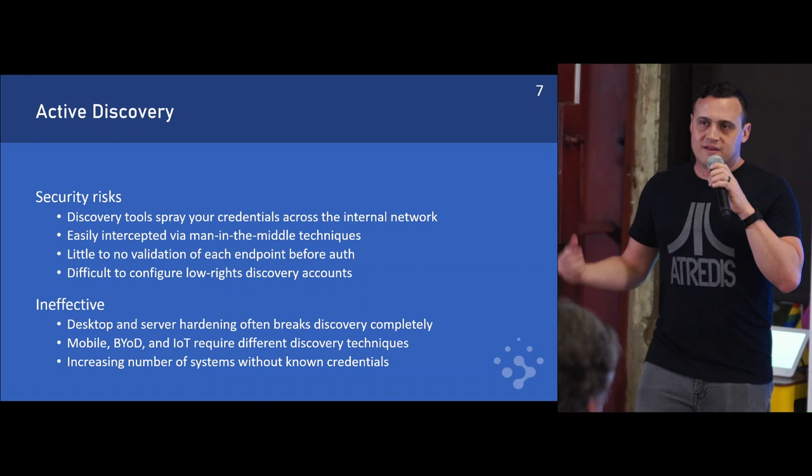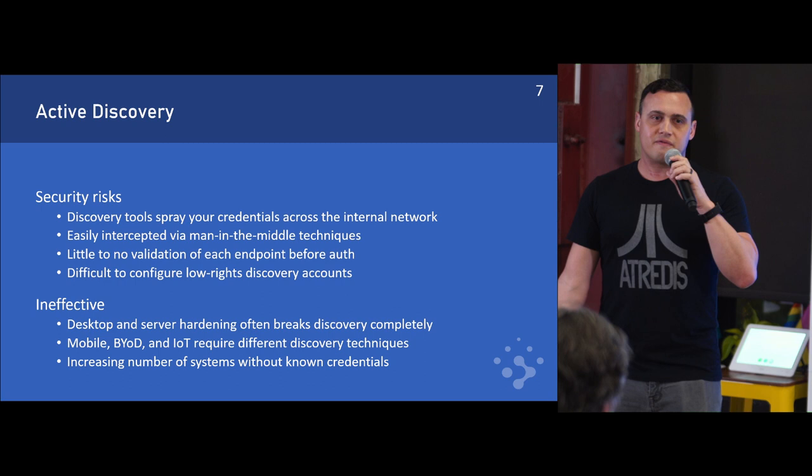So the challenge with Active Discovery, though, is that if you can't directly route to a system, if you can't talk to it, you can't get information out of it. And if it's firewalled off, you have to figure out what port or what other service isn't firewalled off to get information about it, or how to retrieve that information from a third party that'll tell you about it on the network.